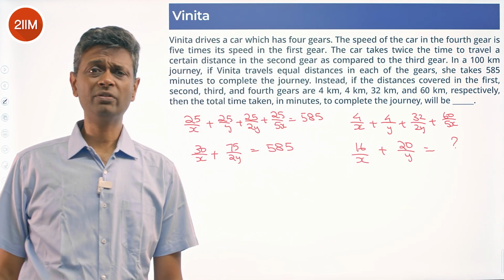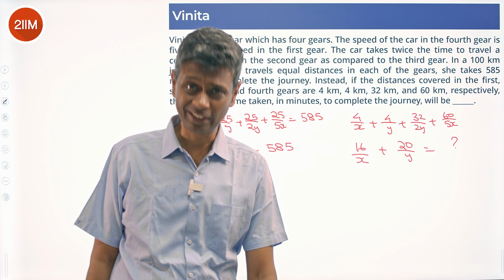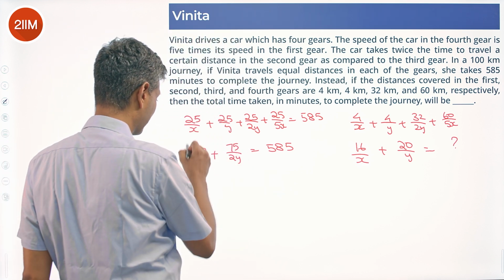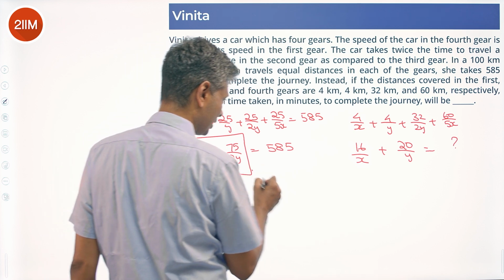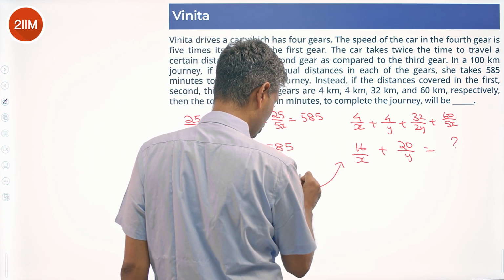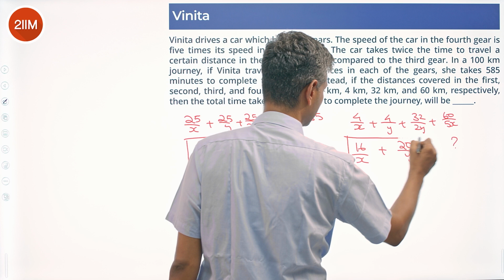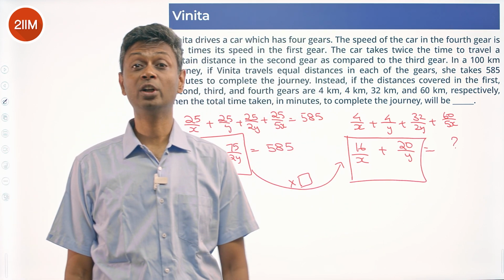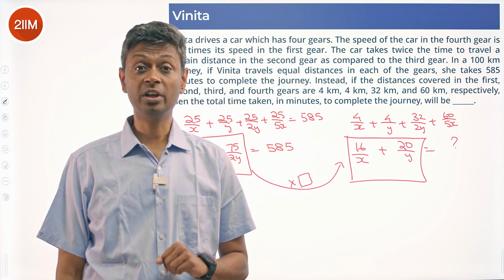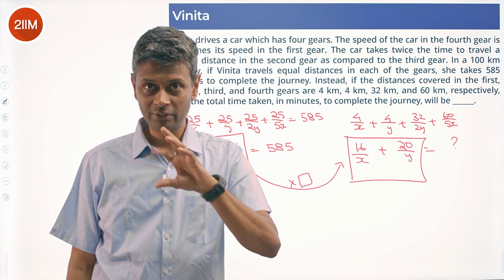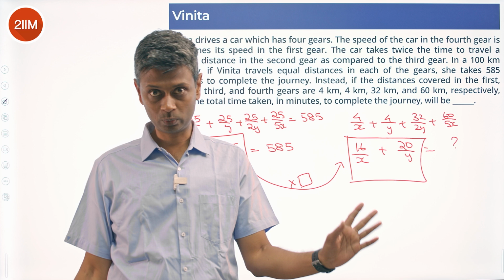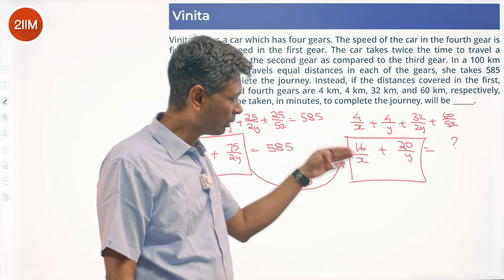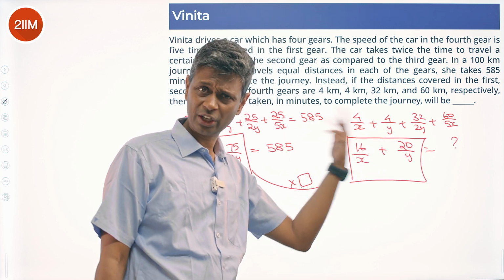We cannot solve and find x and y, that much I know. So what I'm thinking is every possibility that this part turns into something will be this part. It's a simple ratio. If I know x plus y, I can find 2x plus 2y. If I know x plus 3y, I can find 2x plus 6y. If the ratio of the coefficients is the same, then I'm through. And so 16 by x plus 20 by y. We think 1 by x and 1 by y, 4:5 the ratio.